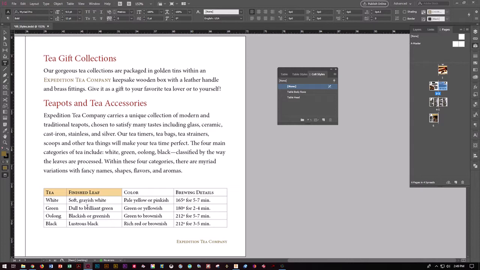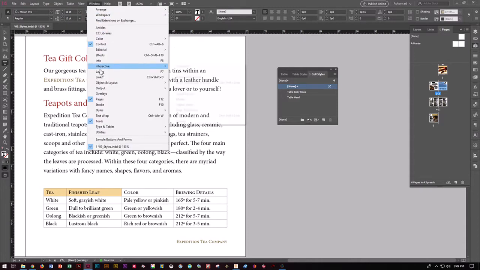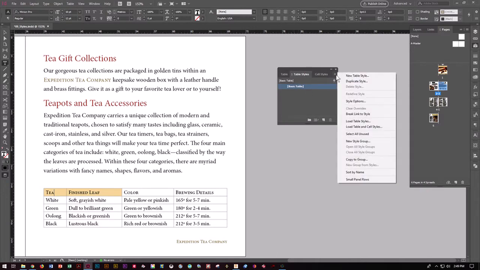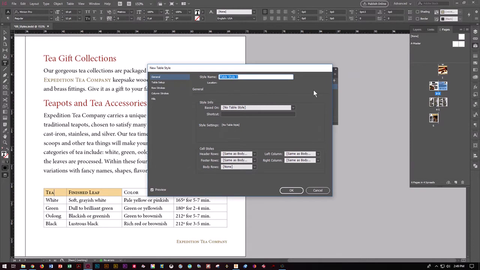So we're going to go ahead and, with our type tool, click anywhere in your table. Then we want to go to Window, Styles, go down to Table Styles. From here, we want to create a new table style, so of course it's the hamburger menu, New Table Style.